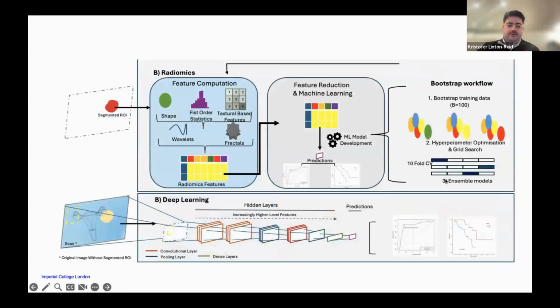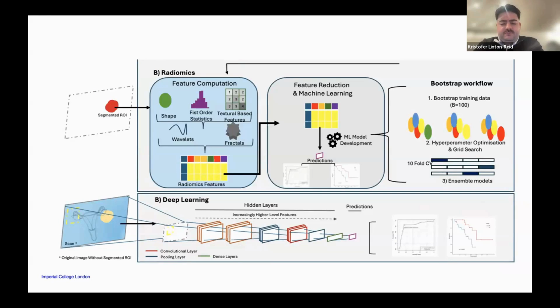Alternatively to this radiomics pipeline is just going directly end-to-end with deep learning. Often in this case, you don't necessarily need to have the segmented region of interest. You can do it with the segmented region of interest, but you don't necessarily need that in the first place. Often what people try to do is get it directly end to end without having to have that initial manual inspection of the data to get those annotations.